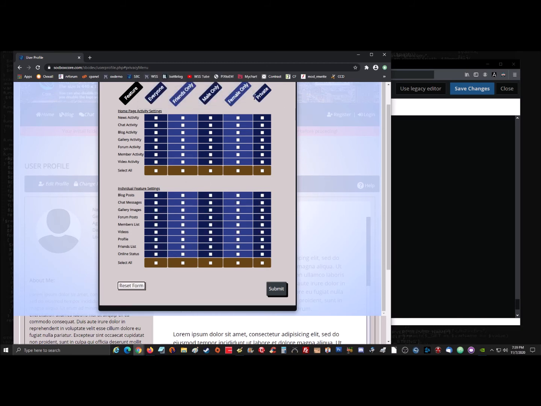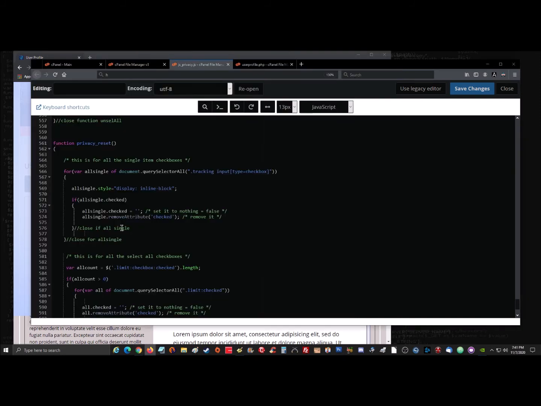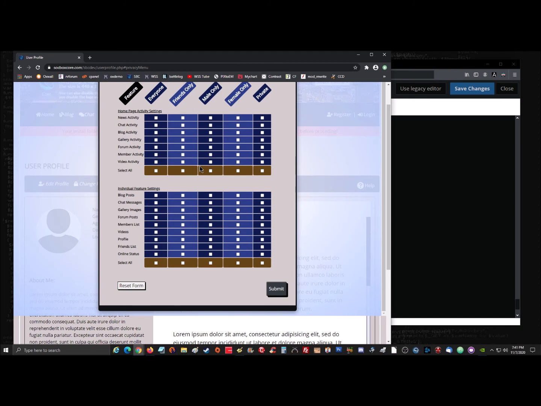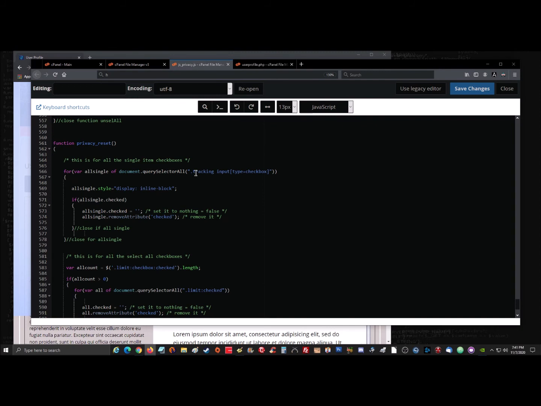This is the code that I did to do that. Now it includes the basic one, but it also does some other things. So anyway, this is the reset.